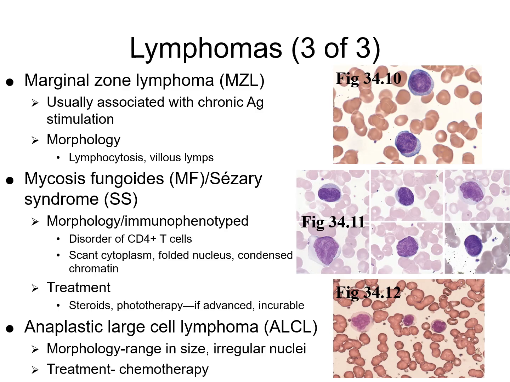For anaplastic large cell lymphoma, for the morphology, tumor cells are going to vary in size but typically show large cells with irregular nucleoli. Cells may have a horseshoe-shaped nucleus, and that's kind of the hallmark for this disease. For treatment, you're going to primarily treat with chemotherapy. You could also potentially use targeted therapies in certain cases depending on molecular markers.